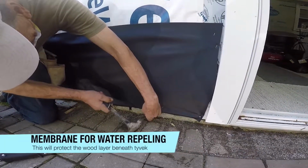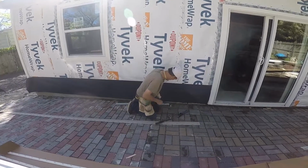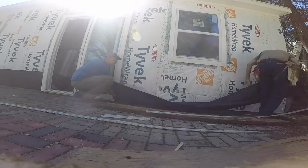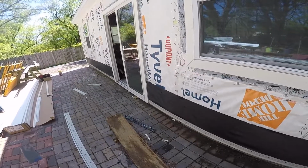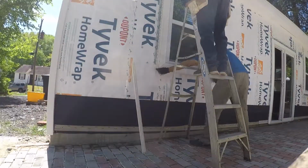You might not need to do this in your house, but because the patio is actually a little bit further up, water could go kind of high and touch the wood. So we're going to put this water membrane at the very bottom. It's just a good feature to have, but most people don't need it. At this point, we're just repeating what we did in the left side.